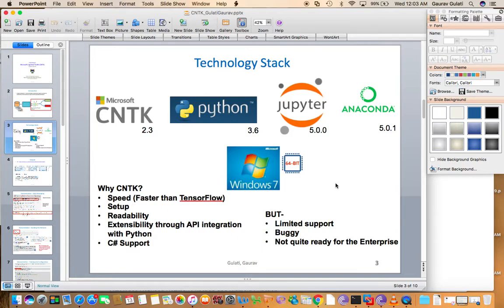Also, the overall setup, readability and ease of use of the platform was something that I liked about CNTK. The extensibility and the extensive API integrations with Python was also something that drove me towards selecting CNTK, and finally the C# support.